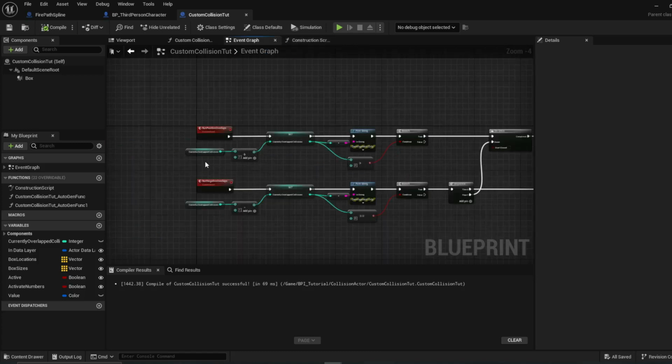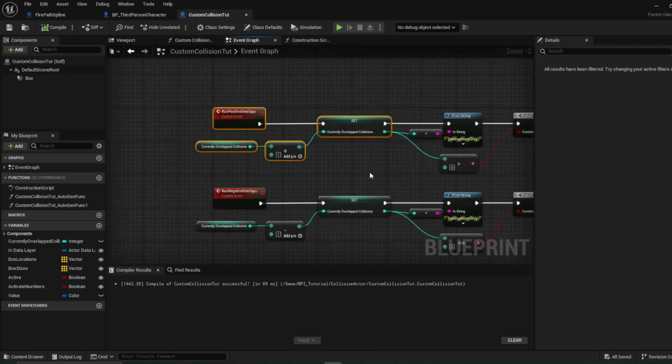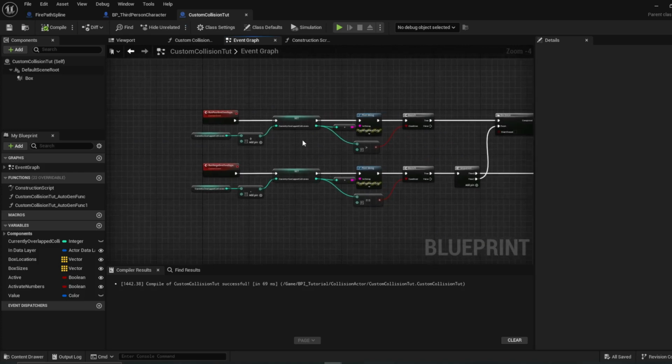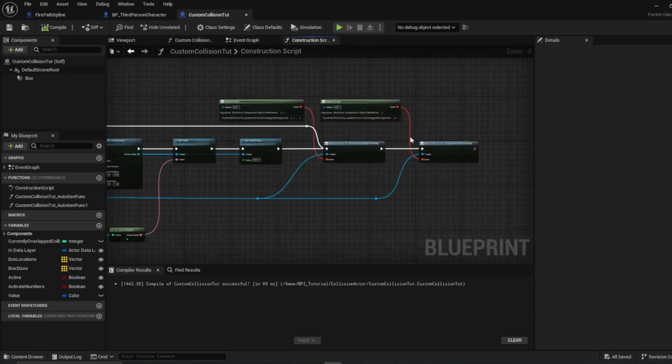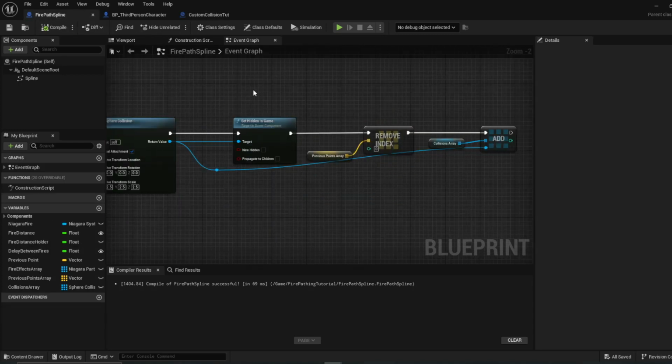Last time I kept track of these numbers inside the actual actor, but this time we're going to be keeping track of them inside the player, because we don't want the fire path spline to have to be calculating a bunch of extra stuff while we're also calculating the functions and damage over time on the player. That's just extra work for the game. So when the fire spline isn't doing anything, we don't want it to be doing extra stuff.